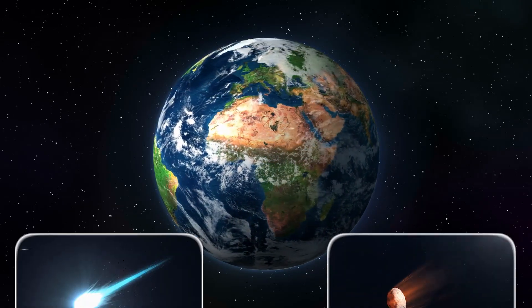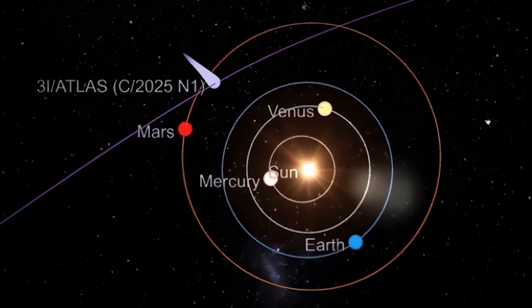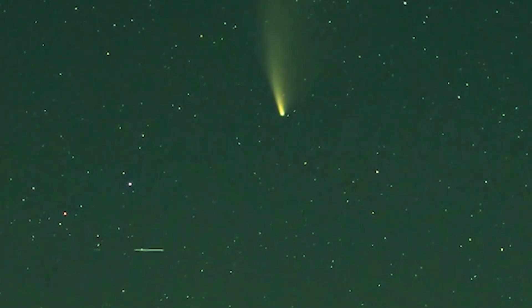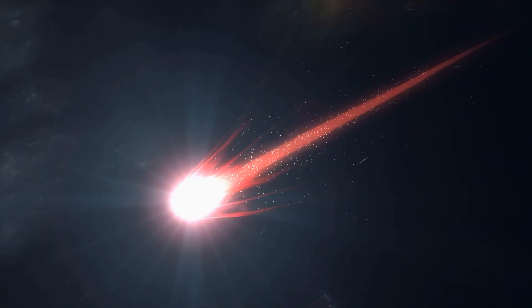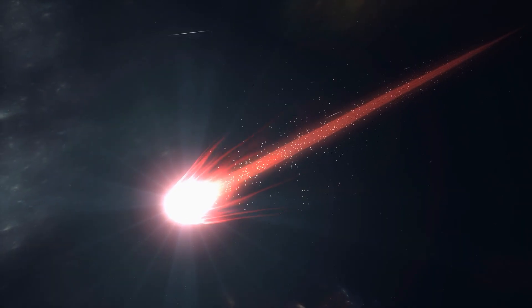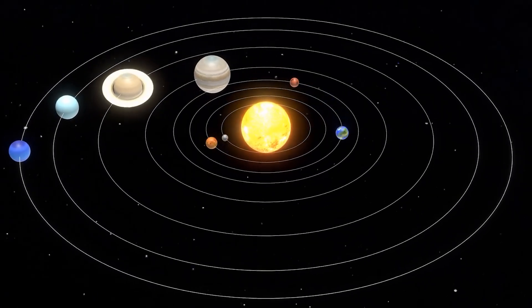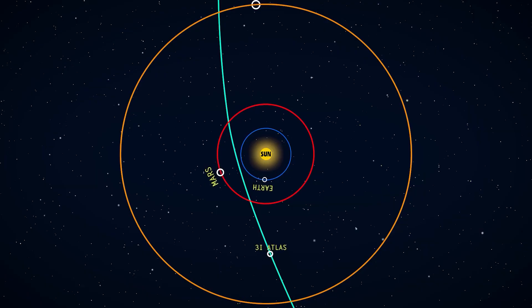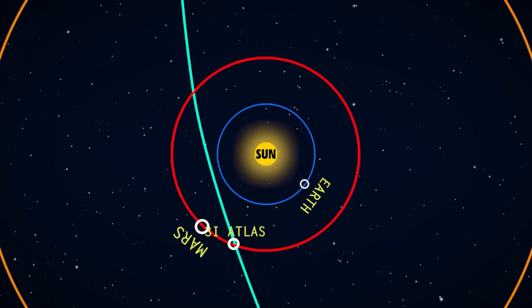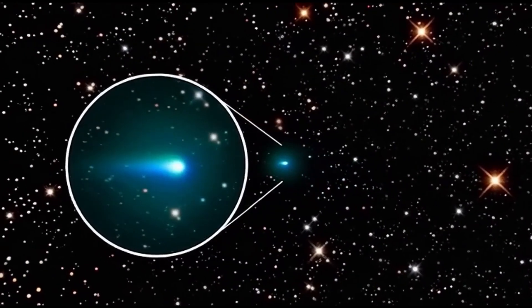Many people are crazy about the idea of panspermia, the theory that life on Earth was seeded by materials delivered by comets and asteroids. While 3I Atlas isn't carrying life, it is carrying the raw fundamental building blocks in staggering amounts. We are seeing in real time a cosmic delivery system for the very ingredients necessary to spark life. What many overlooked is that it's not just about what the comet is releasing, but what it implies. It implies that the outer solar system might be littered with the fragments of these massive organic rich bodies. It suggests that the ingredients for life aren't rare at all. They are everywhere, just waiting for the right conditions on a planet like ours. This comet isn't just a curiosity, it's a profound clue in the search for our own origins.